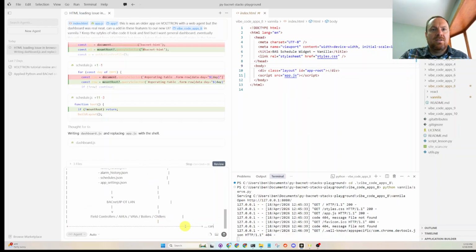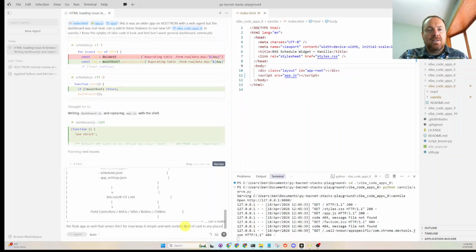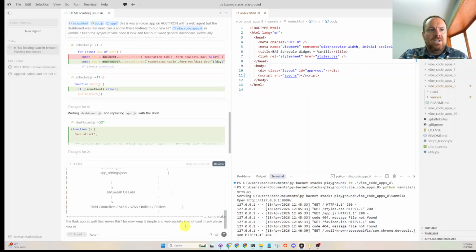Say, can you make the Flask app as well that serves this? For now, keep it simple, and WebSockets would be kind of cool in any places you see fit.